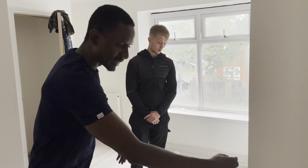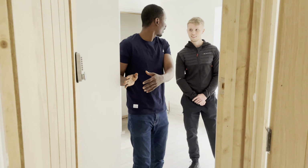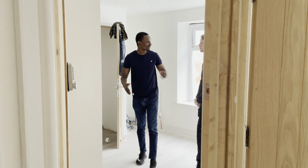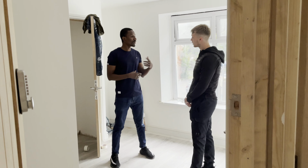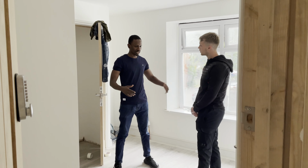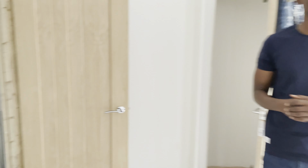We wanted to bring it that way, but then we realized that if we did that, we wouldn't have any furniture to fit in. So we nicked that space there and then brought it that way, so if you've got your furniture, you're able to move it in. Again, that was a clever move. I wouldn't have thought about that, but the people I work with thought about it before we actually finished the wall. So this room is a very good size, absolutely amazing, seems more spacious. And obviously you've got the wardrobes, you've got the shower there, stuff like that.